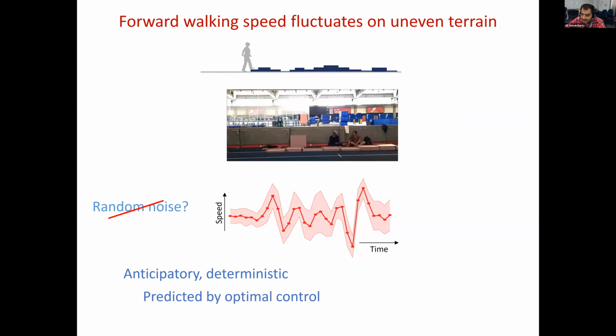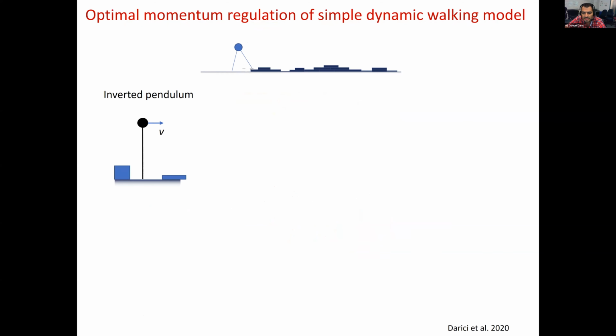We can predict this by a simple optimal control model, as well as a simple superposition of one uneven step speed trajectory. Using this, we can predict complex trajectories. For the optimal control model, we will use a simple mechanical model, basically an inverted pendulum-based model. You are seeing an inverted pendulum here with the velocity vector and center of mass vector. When this model takes a step on uneven terrain, it needs to change its actuation because the terrain is uneven. The only actuation that our model has is a push-off impulse, which is a rough approximation of human trailing leg ankle push-off. When we apply this push-off impulse as actuation, the model redirects its center of mass velocity vector.